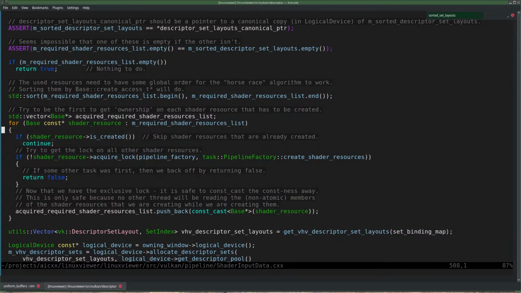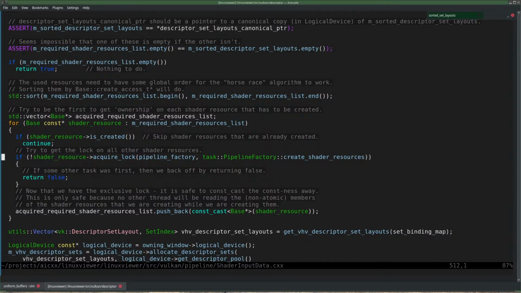And then we try to get a lock on it. If any lock fails, we return false. If any lock fails, namely, then another pipeline factory has taken this lock. And because of the sort here, it's not possible that all pipelines return false.